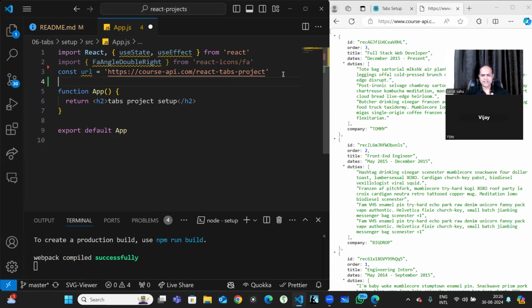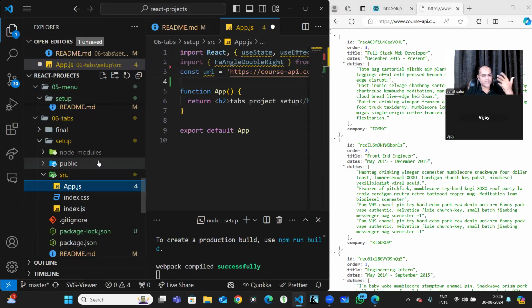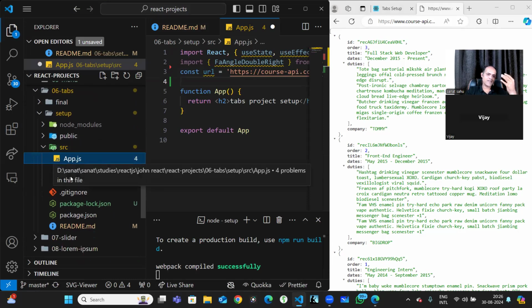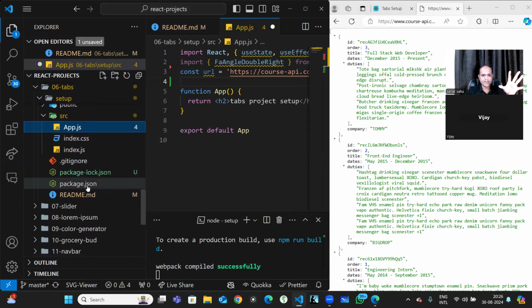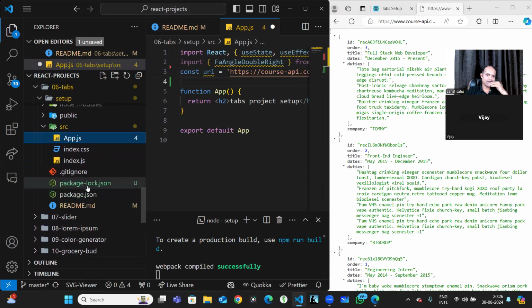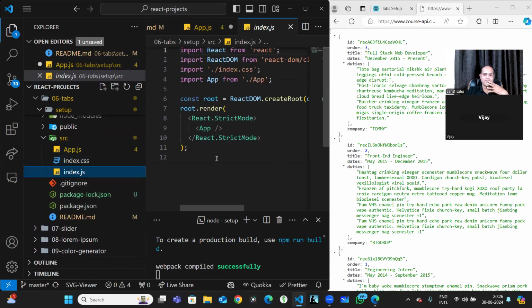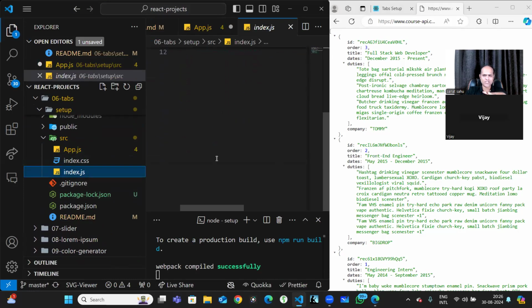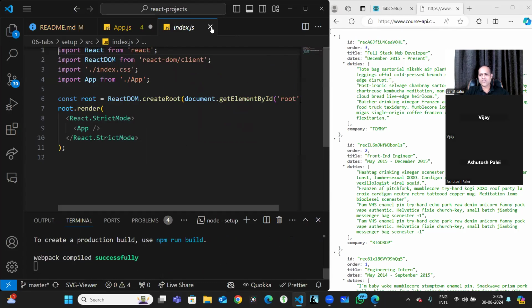Now, simple is a scaffolding application. It starts from the app.js basically, but in Angular we have something called main.ts, where the bootstrapping of the application happens. It takes the app module, and in the module there is an app component and all those things. But in React it is very simple. We have the app.js file, which is the initial component that starts, and there will always be index.js, and in index.js we'll have the root element where we'll be attaching. So those things we know, and I'll not go into those things.